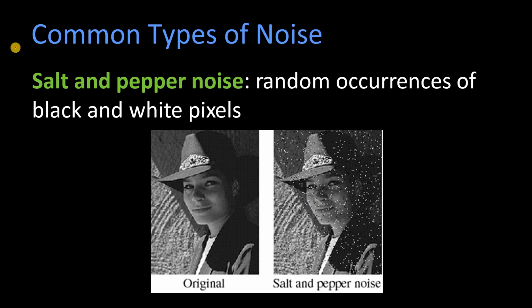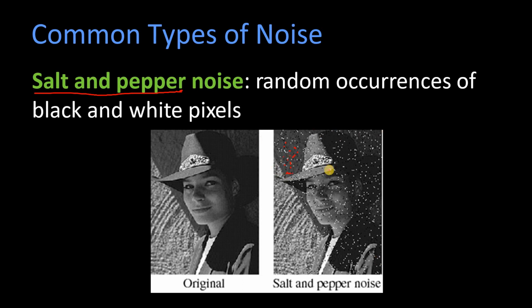The first type of noise we cover is called salt and pepper noise. Salt, you all know what it is. Salt has white grains, whereas pepper is the black one. We call this noise salt and pepper because it produces white and black dots on the image. Lots of white and black dots.